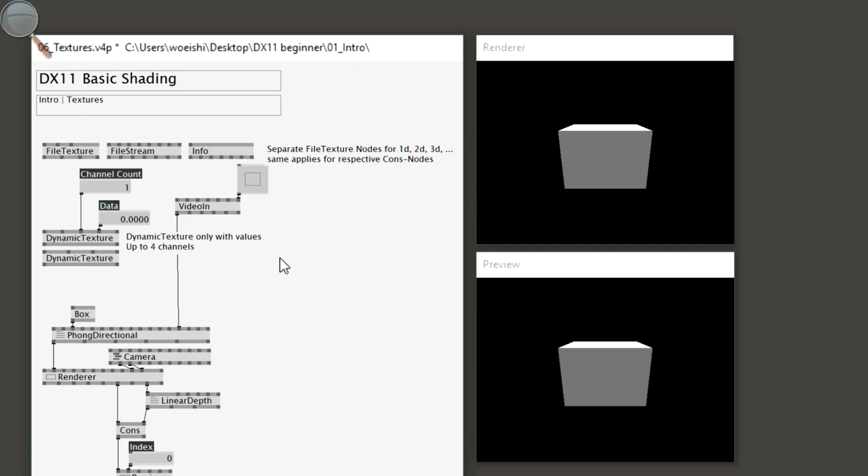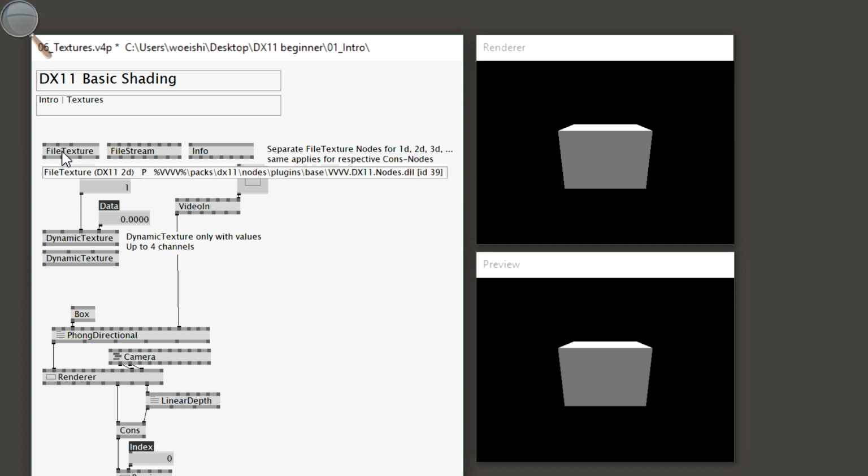Of course, you again have textures in DX11. That's pretty much the same as in DX9, just that there's now a difference between 1D, 2D and 3D textures. If you want to load an image, you have to choose file texture 2D, because it will most of the time be a 2D image.